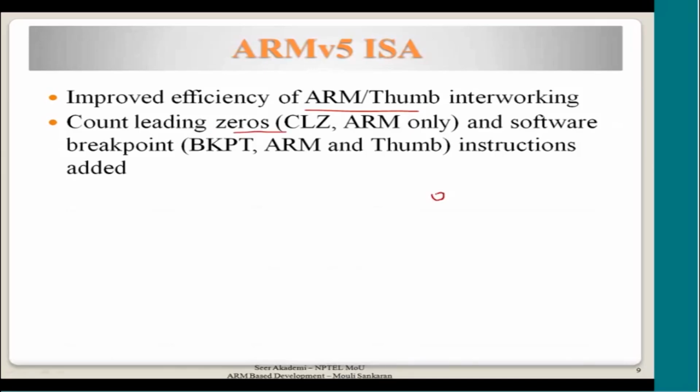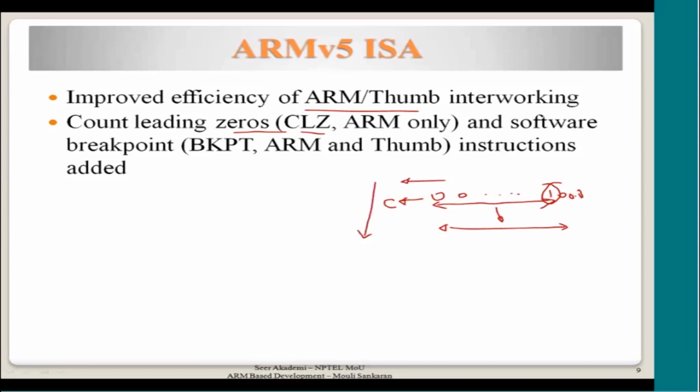Suppose you have a bit pattern like this, a 1 and then some zeros. Now how many zeros are there? You can easily count that using one instruction, which is the count leading zeros instruction. Otherwise, we may have to do a rotation or shifting operation to find out how many there are, until we encounter a 1 which goes into the carry bit. This has to be shifted to the left, which will involve lots of cycles. To avoid that, there is a barrel shifter which will take only one cycle.